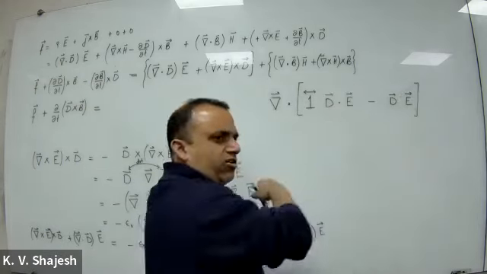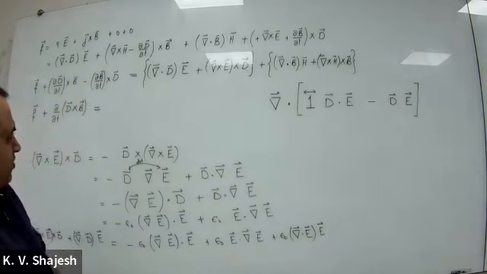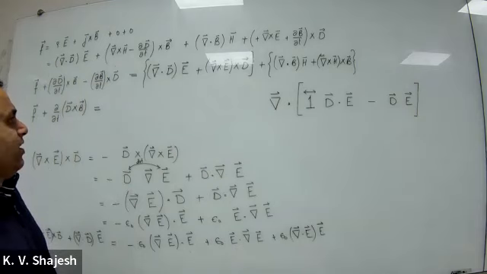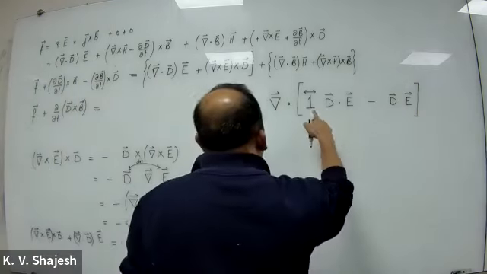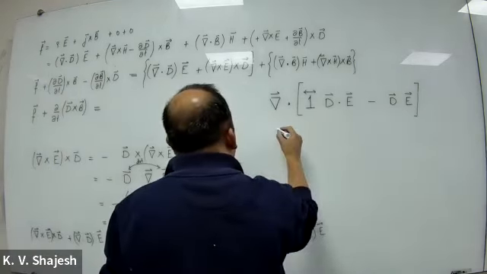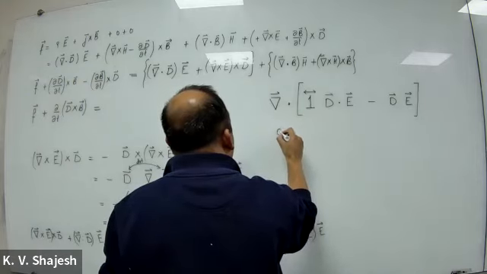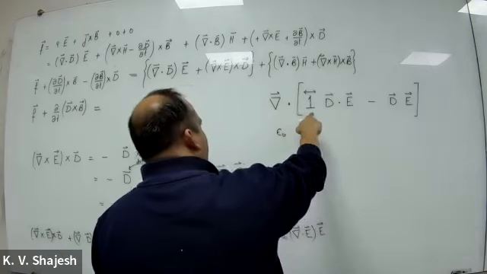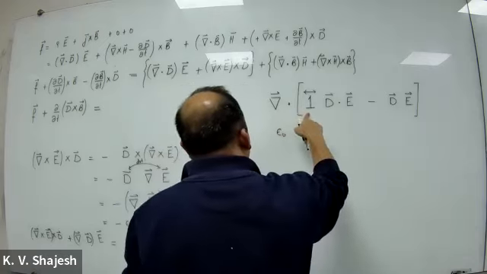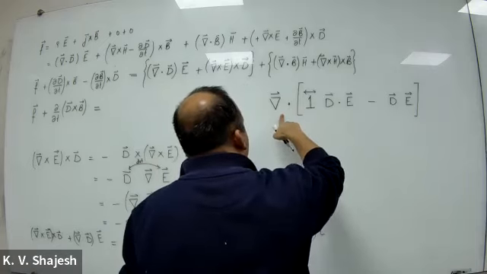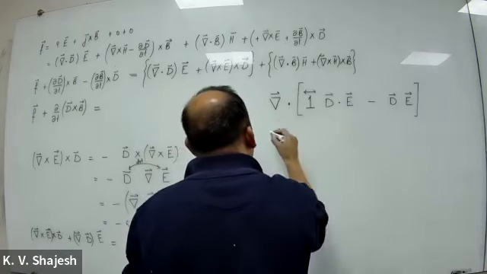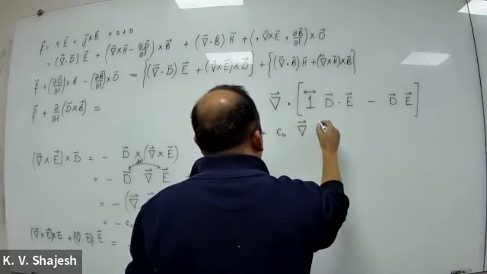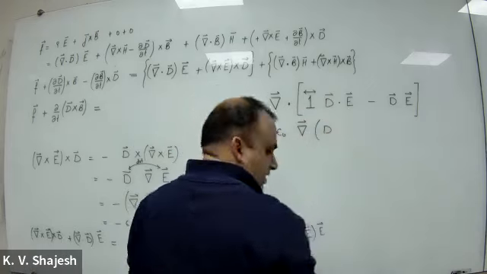Remember, these are all epsilons, I can bring it out, and I want to see if this is anywhere close to what we have here. So epsilon comes out, so I have epsilon naught. This is simply del itself. When it acts on one, it is just the gradient itself, but it can also hit on D, right? So this is equal to divergence of the E dotted with E.